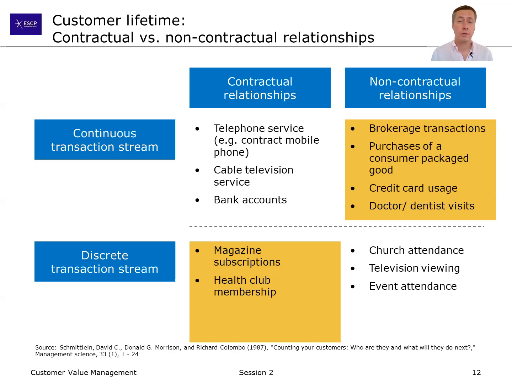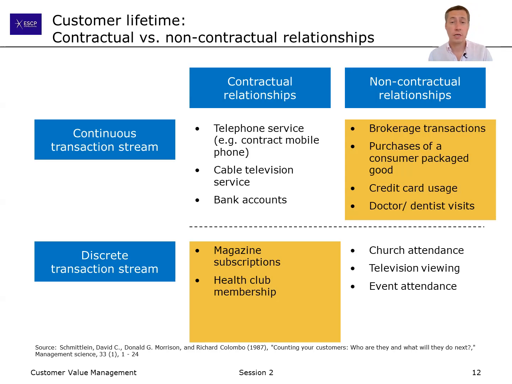Some companies have the luxury that their customers sign a contract with them, which locks them in for a certain period of time. For example, whenever you make a gym membership, you may sign a contract saying that you become a member of this gym for the next 3, 6, or 12 months, and you have to stay a member and pay your membership fees independent of how often you go into the gym. The same may apply if you make a mobile phone contract, for example, and the company gives you a free mobile phone. You expect to have a contract that lasts 1 or 2 years. Or if you do a magazine subscription, they may run 3, 6, or 12 months. You call these relationships contractual relationships.